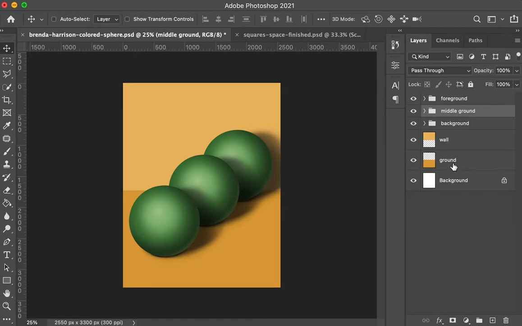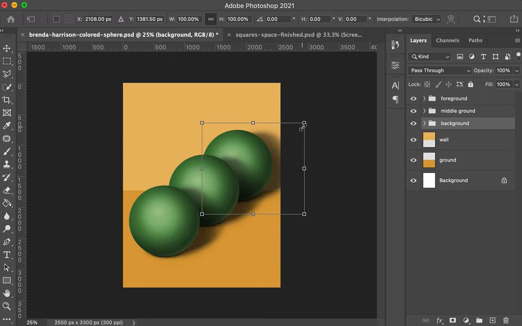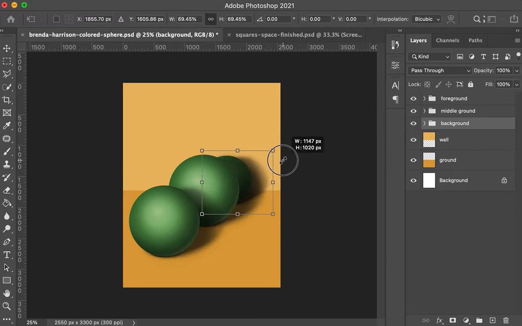First thing we're going to do is scaling. Obviously, the further away it is, the smaller it's going to get. So I'm going to click on background, Command T with my left hand. And I don't have to hold Shift because Photoshop's changed that. And I'm going to scale this down. I'm going to scale it down about 50%. I'm looking up at the top of the page. Actually, I'm going to do more like 60%. I'm looking up here in my control panel. And I'm just going to place that over here.